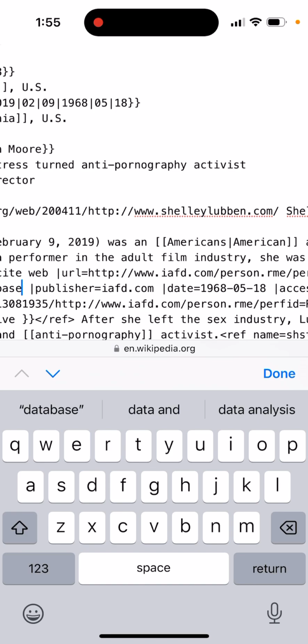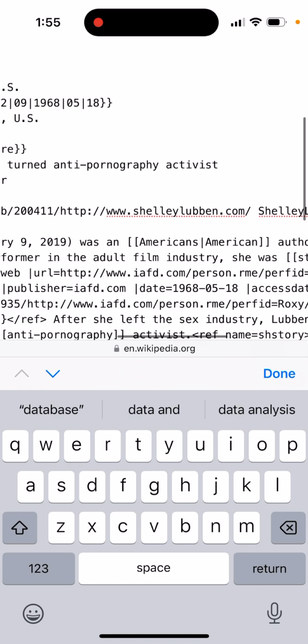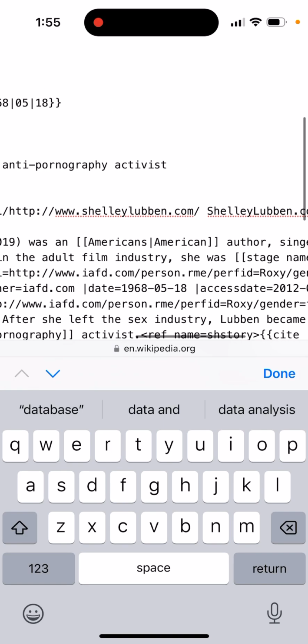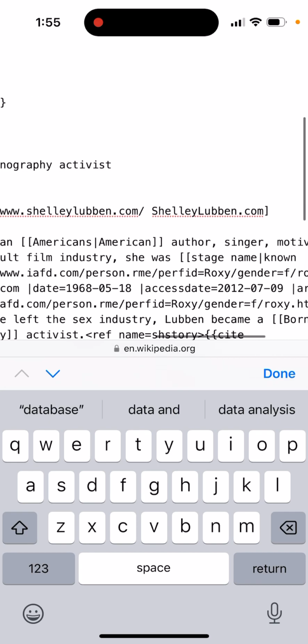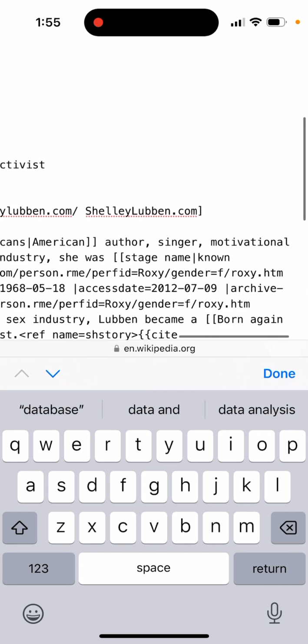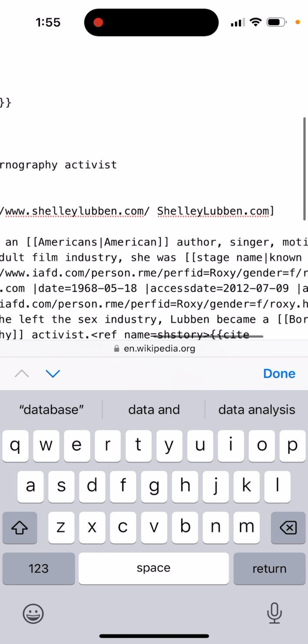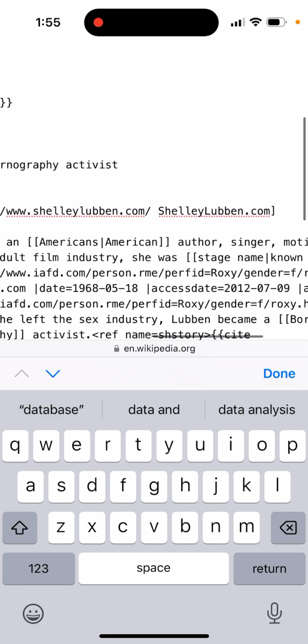Now, that corresponds to a date. That's November 2004. And then slash HTTP, ShelleyLubin.com, space, and then ShelleyLubin.com. And then the closed bracket.